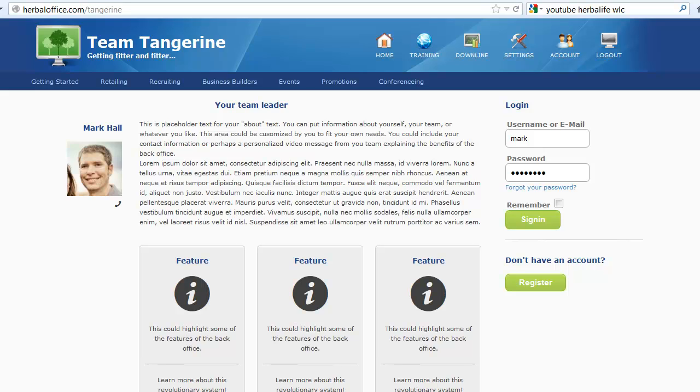We have asked you to take a look at the new back office which we are developing for use by small teams. What I'm going to do here is show you our vision for what Herbal Office is going to be. I want to say up front that there is a lot of room here to add features. So as I'm going through this, think about what questions you have, think about how you can use this for your team, but also think about what are we missing, what needs to be added so that this is a tool that's going to be really valuable for your team.